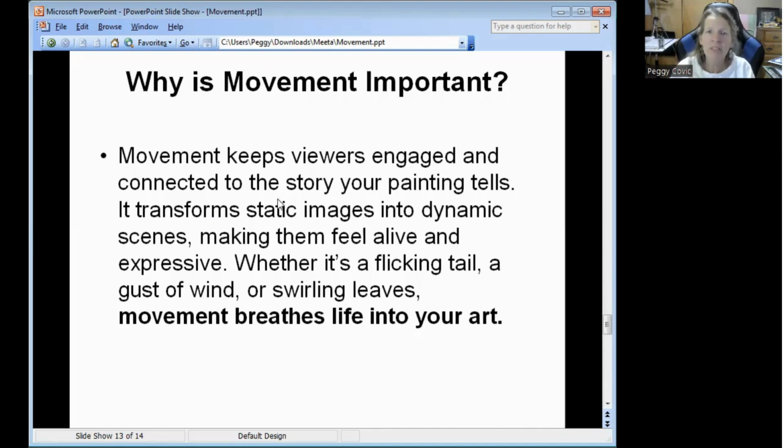So make your scenes feel alive and expressive. Whether it's a flicking of a tail, a gust of wind, or a swirling of leaves, breathe life into your art. Make the viewer think they can find a story.